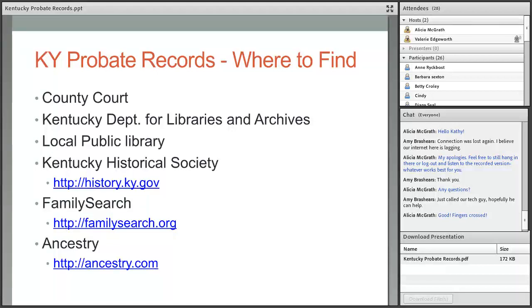The other reason I bring up the Historical Society is they have a wonderful secondary resource collection divided by county in their library, where many genealogists and historians have taken the time to physically index and make indexes available for various record types. So if there's not an index available for whatever county you're looking in, the Historical Society book collection may have a bibliographic source that can help you, where someone has taken the time to do that for you.